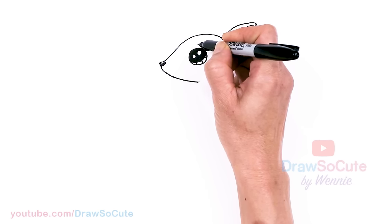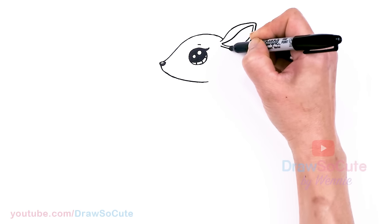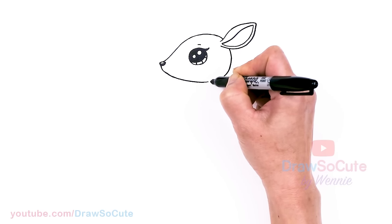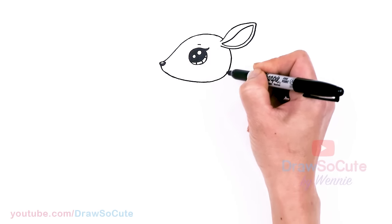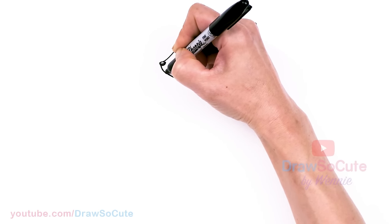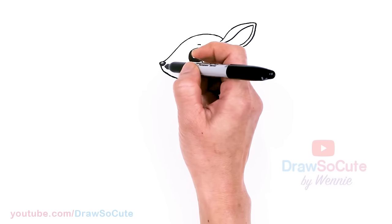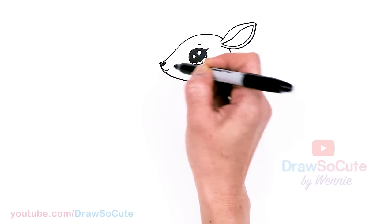Let's come back about right here over the eye and just draw a soft curve. Then we're going to imagine this curve is coming through — about right here, it's going to pop out and we just need to connect it. It's just kind of like this big curved teardrop shape that comes all the way to the nose. I thought it'd be kind of cute to add a little smile right here — just add a curve and cap it off.